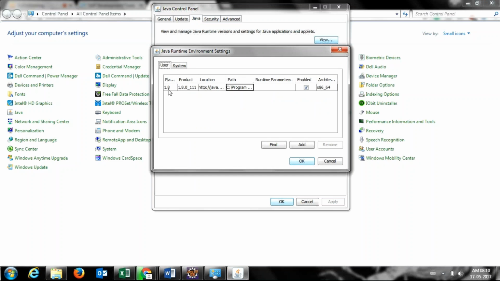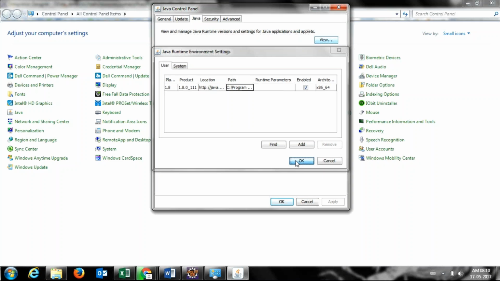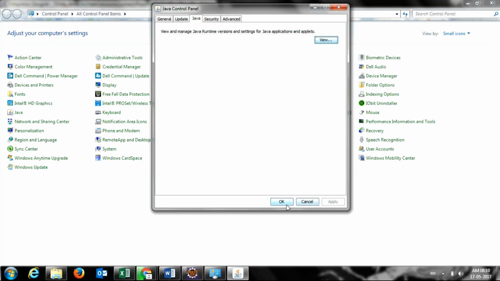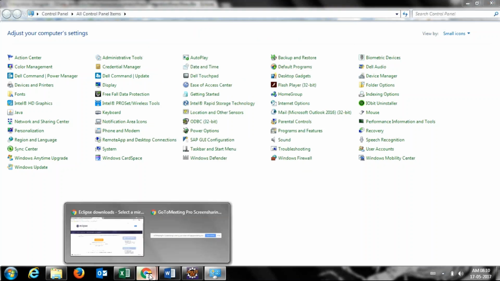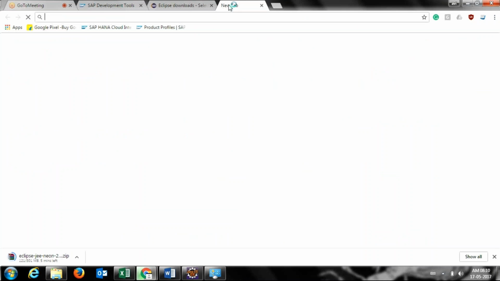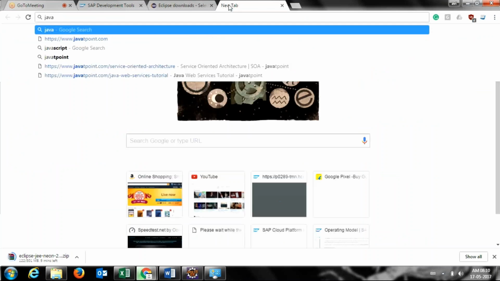For some of you, it might be possible that Java is not installed. Then your Eclipse won't work. So first thing first, check if Java is there and installed correctly on your system, the latest version. If not, go to the Java website, download the JDK 1.8 or 1.7, whichever is compatible with your system. Generally, it's 1.8 itself, and then install it.